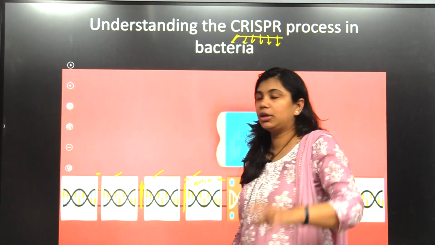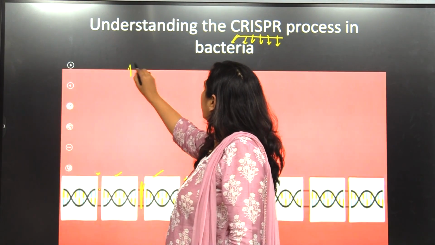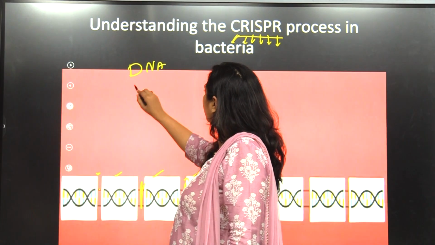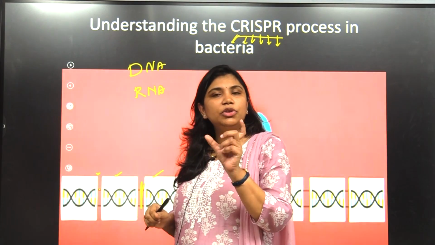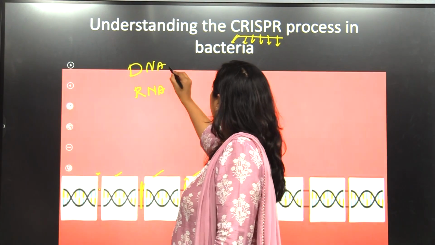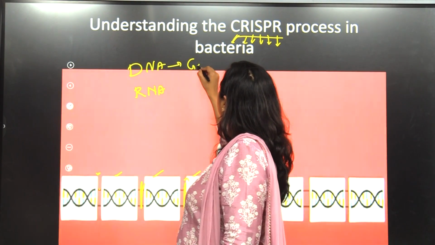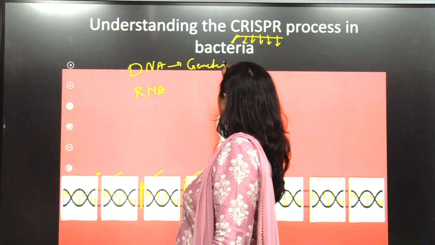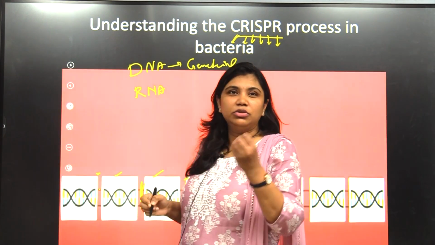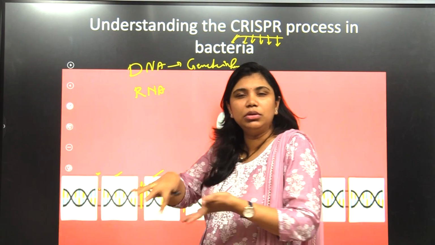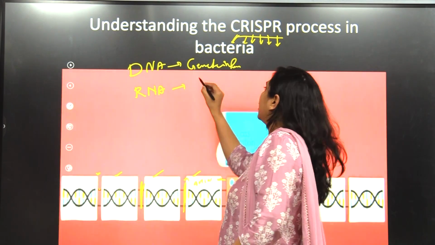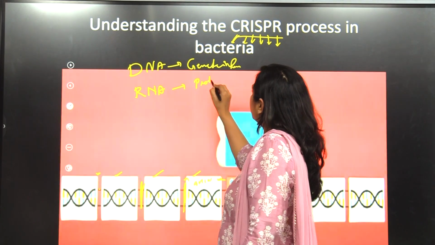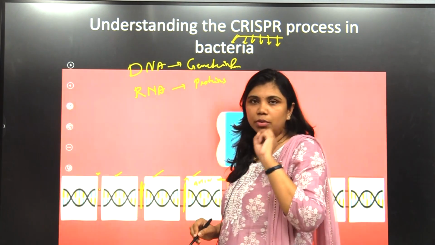So before going to the technology, I want you all to understand what is DNA and what is RNA. I'm not going to take it in detail, but what is needed for the topic, that only we discuss. What is DNA? This DNA will carry the genetic information, right? So it's like a disk where we'll have all the genetic information. What will this RNA do? This RNA will produce proteins.